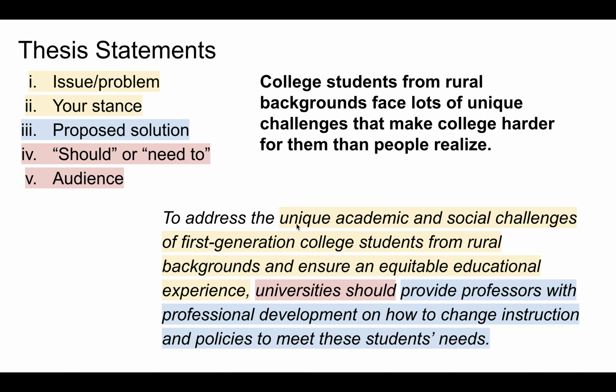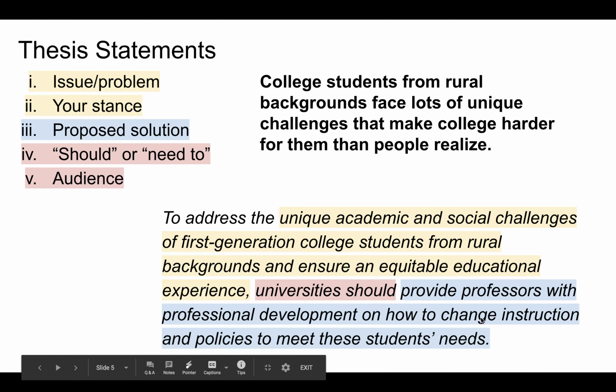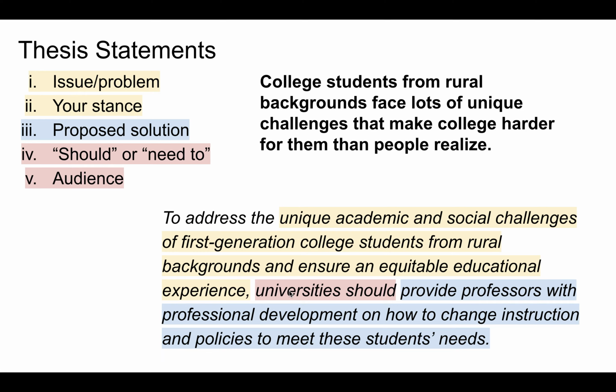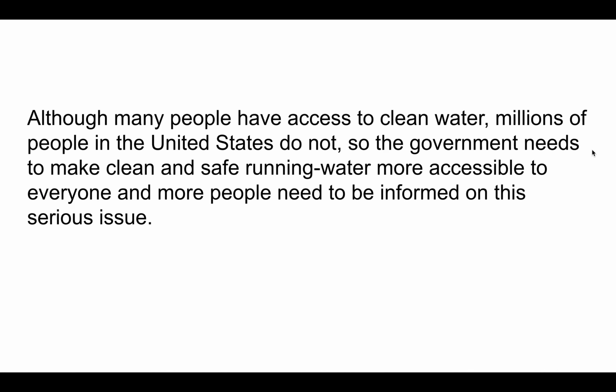You have a phrase that represents the problem. You have a phrase that represents the solution. And then you have like a should phrase, right? Where you're identifying who or whom you want to act or who should be responsible for responding to this problem. That's going to give you a good complex thesis that represents all the component parts of your paper.